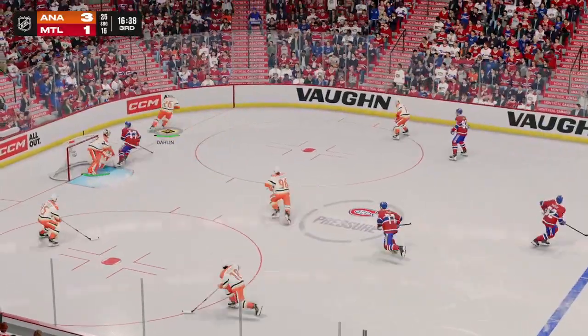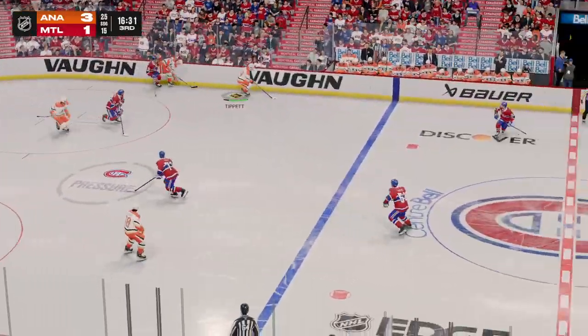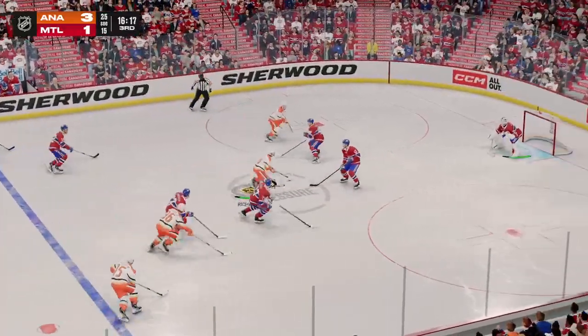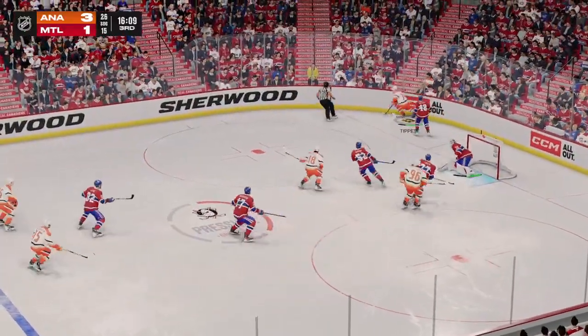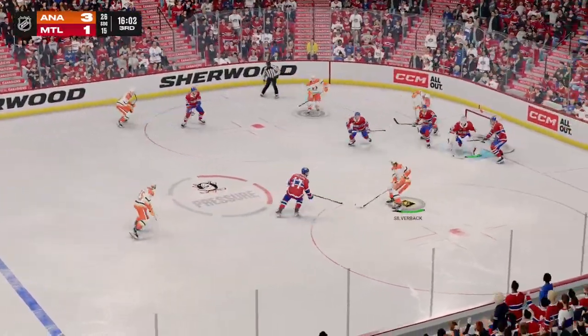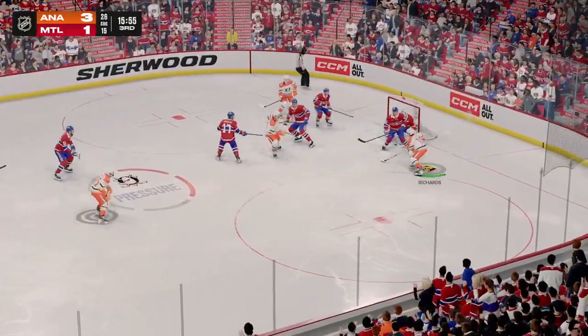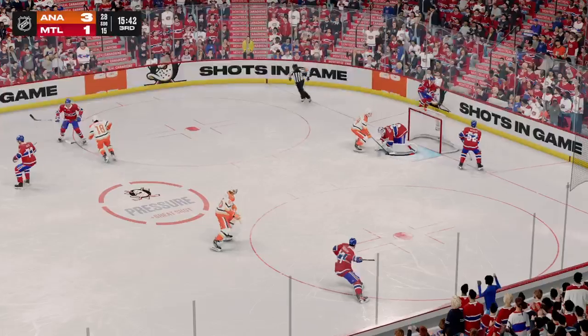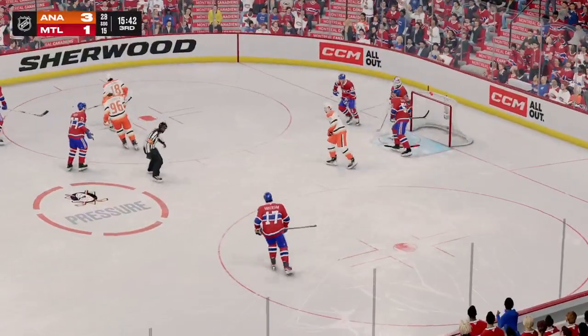The Ducks have it from their own end. Moves it quickly over to Tippett. The Ducks take it across the line. Here's a shot. Big time stop. He's like a magician out there. The puck is on his string. He can maneuver around his opponent. And he gets net front and just can't execute because the goaltender is right there and makes a nice save.